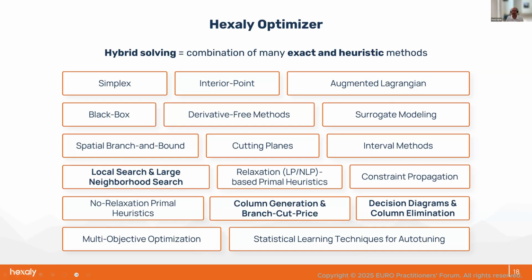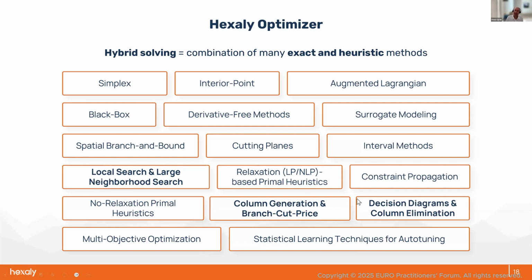We have two classes of techniques from the state of the art that nobody else has implemented. First, it's local search, neighborhood search methods, really as implemented in the state of the art. Not a local search in the branch and bound tree. Here it's really local search because we have structures like sets and lists that we can rely on to make these techniques possible and fast. This is a big thing because local search heuristics are critical to get speed and scalability.